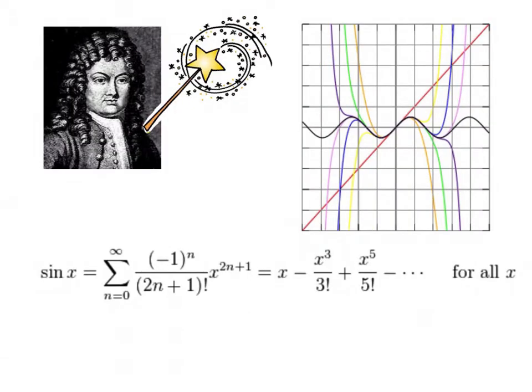So here it is. With his magic wand of maths, Brook Taylor has provided us with a way of finding a polynomial, so that's powers of x, that beautifully fits on top of sine x, and it can be as good as we want. If we want to make it better, we just take more terms. Obviously it's best near 0, you can see that from the graph. If we're near 0, it's going to be the best approximation. The further away we go from 0, the worse it is, but if we increase the number of terms, then we can go further and further away from 0 without it being a problem. And this is called a Taylor series, and this is the Taylor series of sine x.